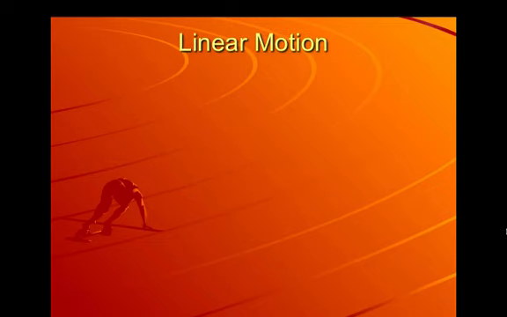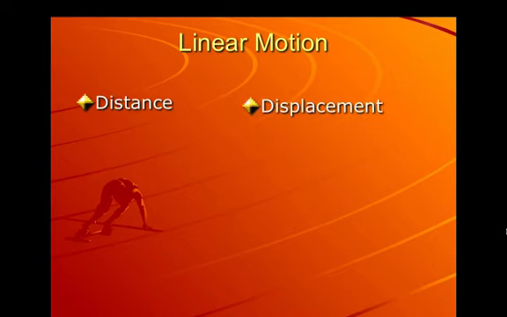Now before we get started we have to understand some terms. Some terms that we're used to using in everyday life, and then there's sort of a physics counterpart and what they mean. So to begin with, we have to look at the idea of the term distance versus something called displacement. Distance is a scalar value, meaning it simply has magnitude and amount, and basically just tells you how far you've gone.